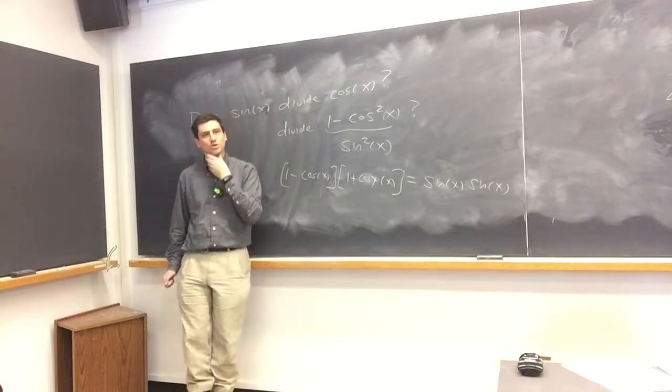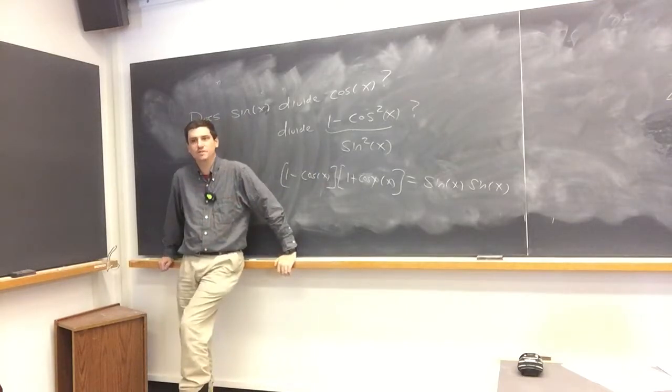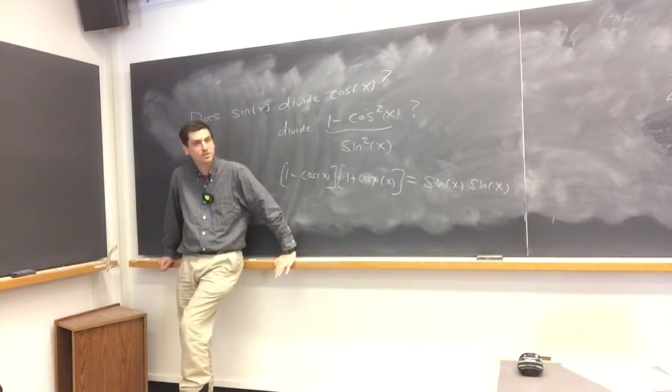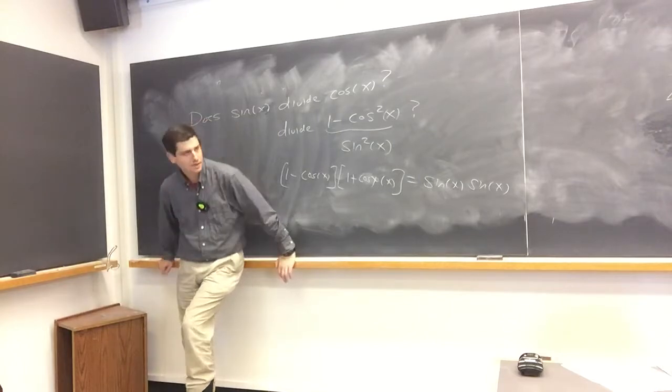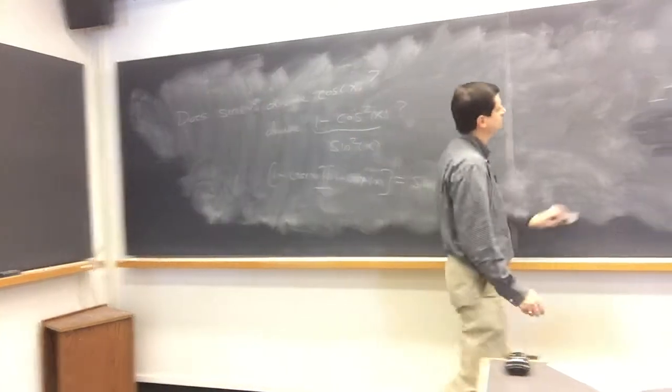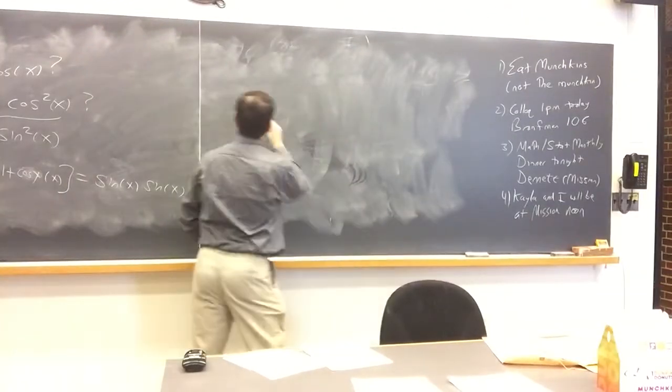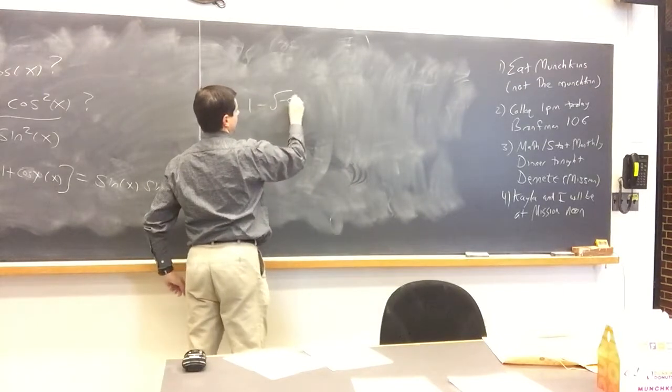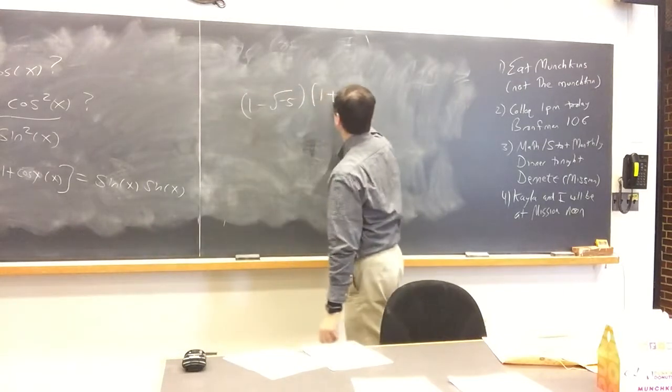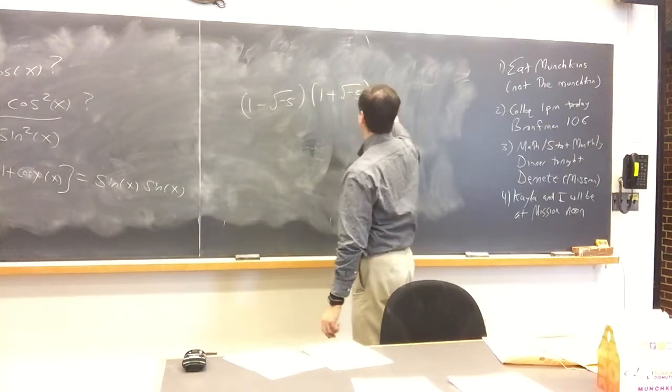No. So this generalization of, what does it mean to be a primitive element? We've got to really think about this when we try to generalize from numbers, from integers, to higher groups. There's other examples you can do involving square roots, like 1 minus root 5. I'll just quickly say this. If I give you 1 minus the square root of negative 5 and 1 plus the square root of negative 5, what does that equal?